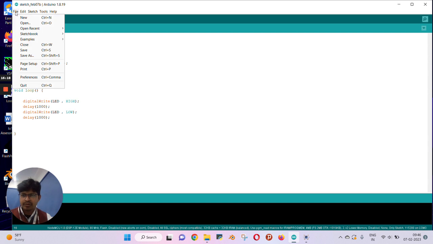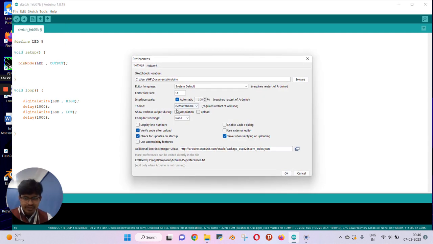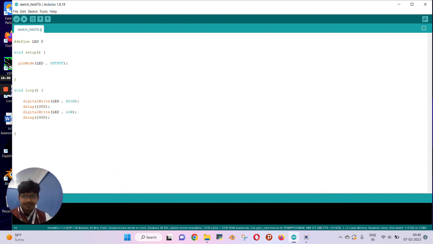First we will move to File and the Preferences option, and you have to click on show output during compilation and upload. You have to tick these options and click OK.